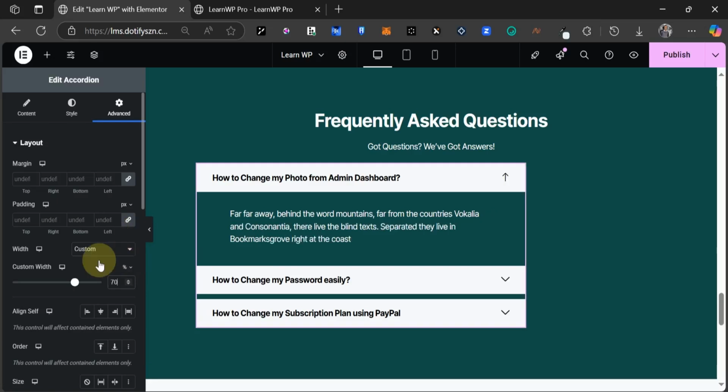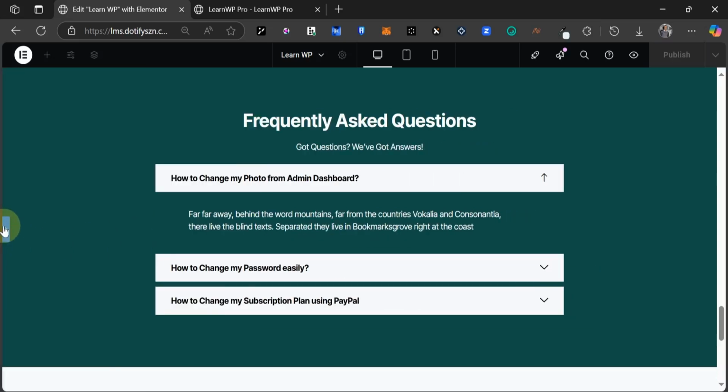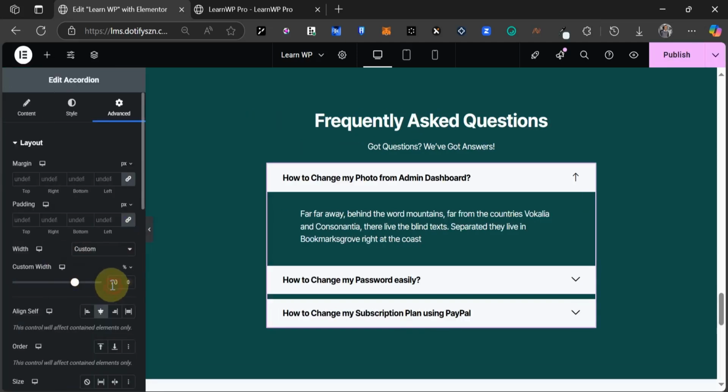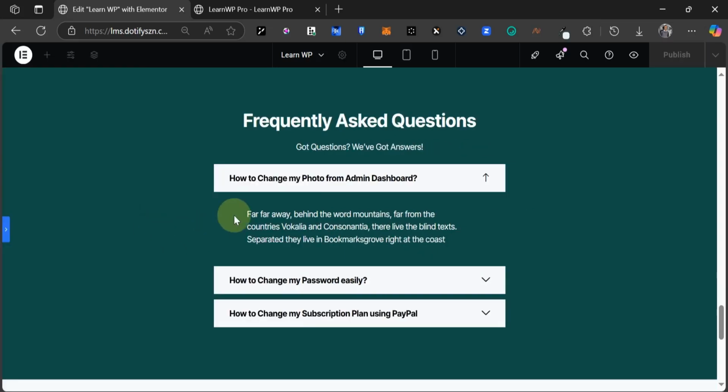And first of all, we need to center it. We need to center it to the middle, and I think I used 70%. Just find the percentage that works best for you. Maybe 70%, 50%, 60%. Let's try 50%. And let's see. All right, I think 50% looks good. So let's just leave it as 50%. And let's move on to the next stage of this tutorial.